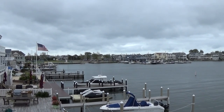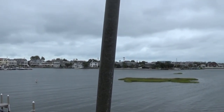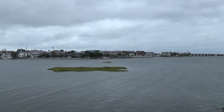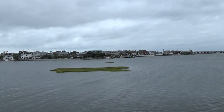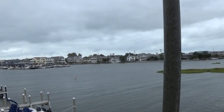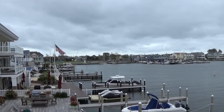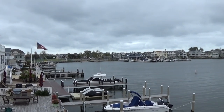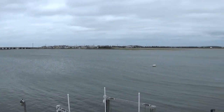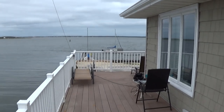Long Beach Island is about an 18-mile long island, and we're right about in the center of it. If you head south on the island, you go down through Beach Haven and Holgate, and would then essentially have a vantage point at Island Beach State Park to overlook Atlantic City. And if you go north, you go all the way up to the Barnegat Lighthouse. We're right here near the Surf City Marina. It's a little bit of a cool, cloudy morning, so not much of a beach day — a really nice day to play a little radio.